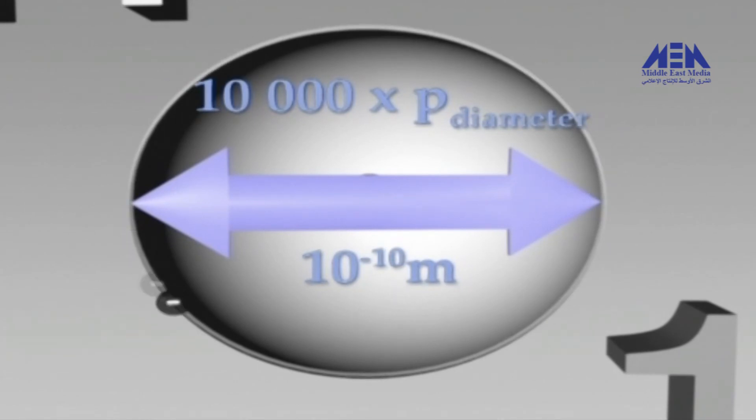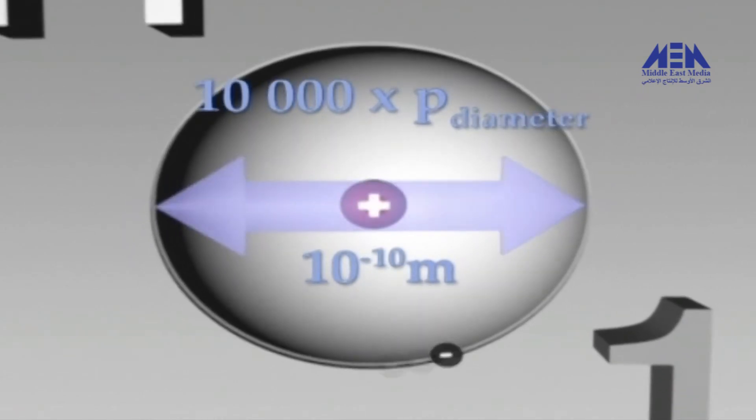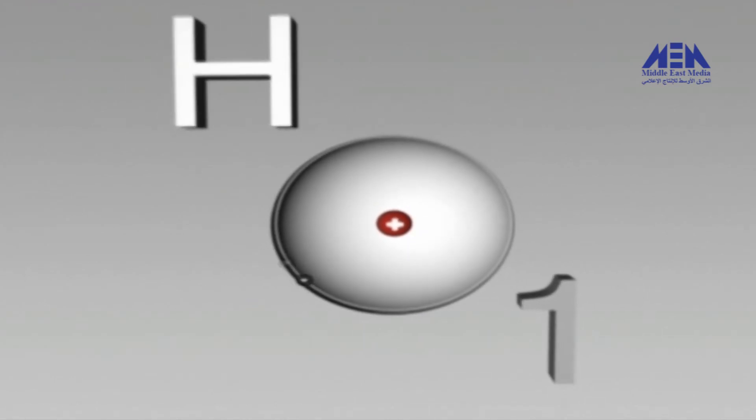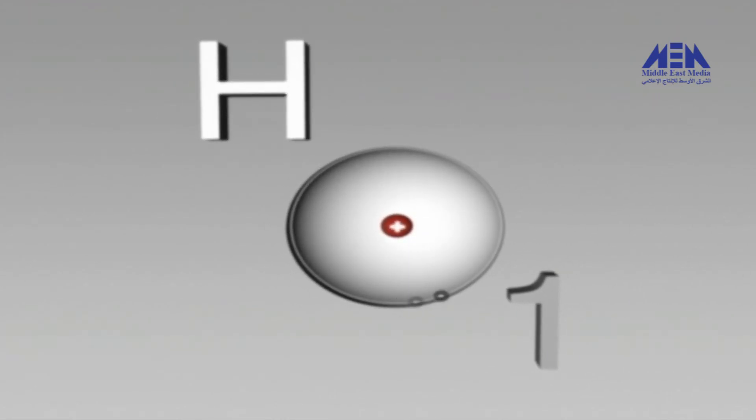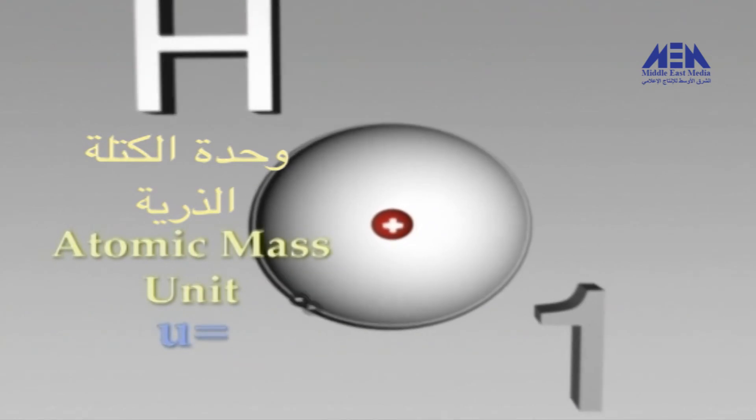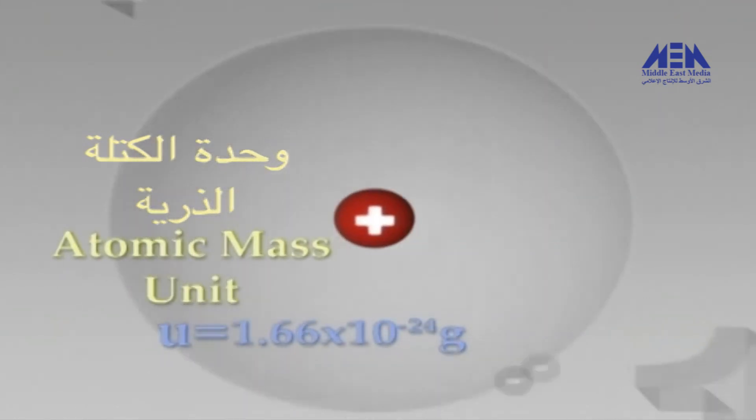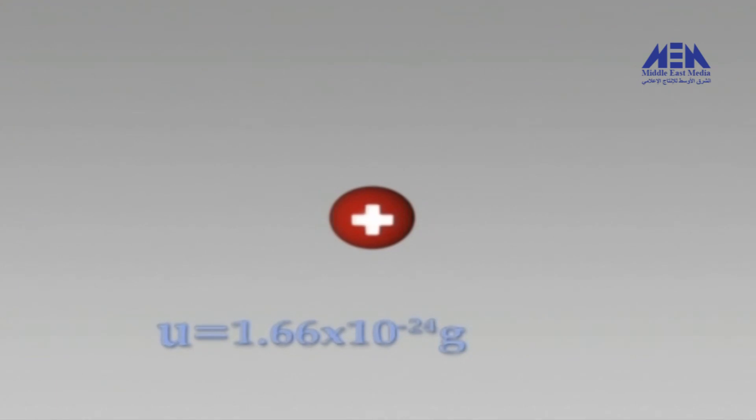The size of atoms counts little in everyday chemistry. But the mass of elements and compounds is often extremely important. The tiny mass of an atom is inconvenient when expressed in units such as a gram. So chemists use instead the atomic mass unit, represented by this symbol. The atomic mass unit is equivalent to the mass of a single proton. Since atoms are built in multiples of whole protons or neutrons, these numbers cannot have a fractional value.